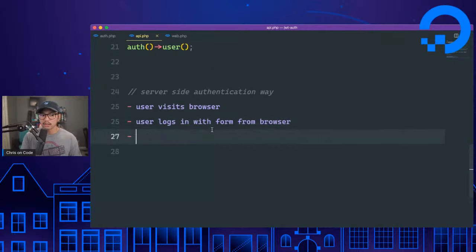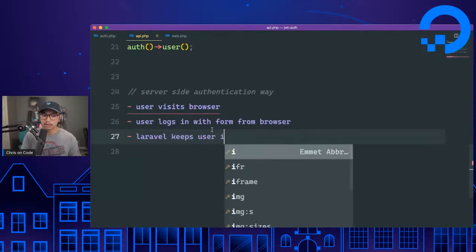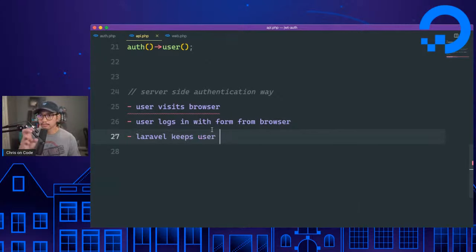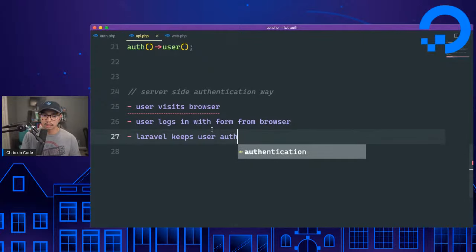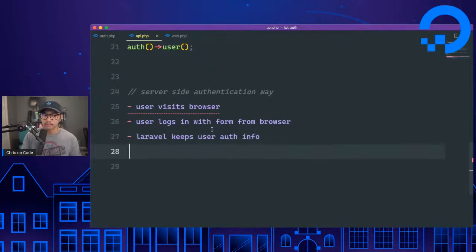And then once the request is made to our Laravel backend, Laravel keeps user information or user session. So basically, Laravel authenticates that user based on their email and password, and then says, "Oh, you're authenticated. I'm going to keep this in memory." Keeps user auth info. And then every time a user hits back to the session, Laravel will say, okay, this is our user.